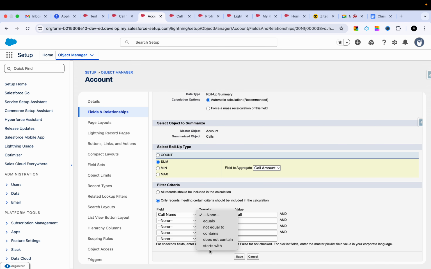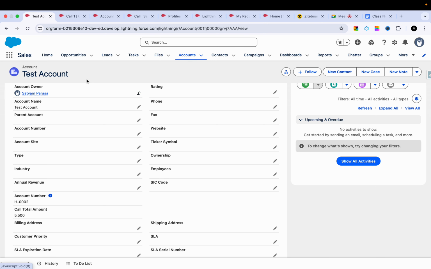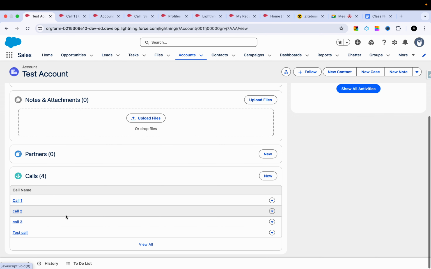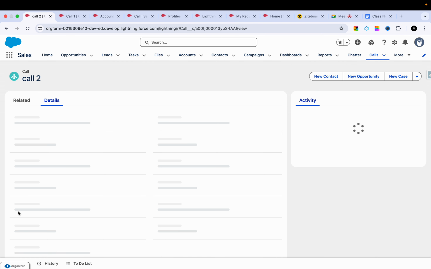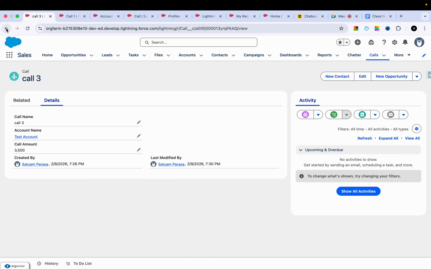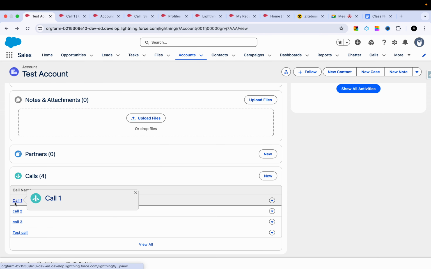Now let me see. Yeah, you see this call total amount is 5500, because 2000 and 3000 are not calculated. Why is it not calculated? Because it's a capital C. It's case sensitive. Case sensitive means it will consider capital or small letters as well.